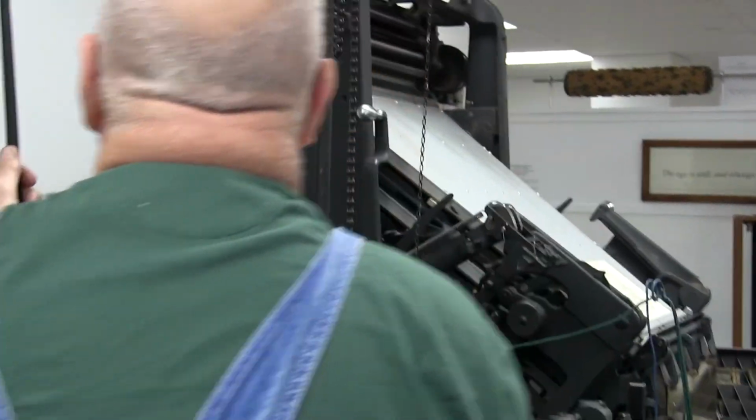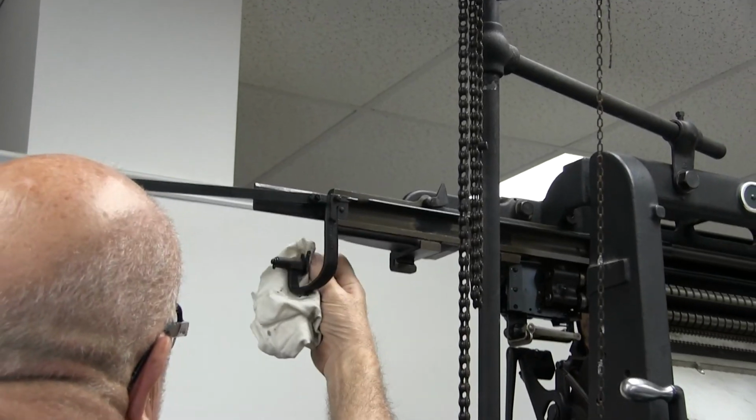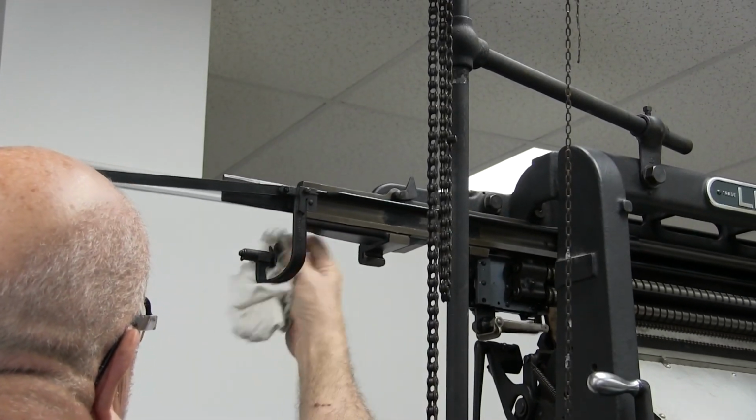Now I'm going around to the side of the machine, and this is your pusher that pushes the mats into the distributor. I'm going to clean it off.